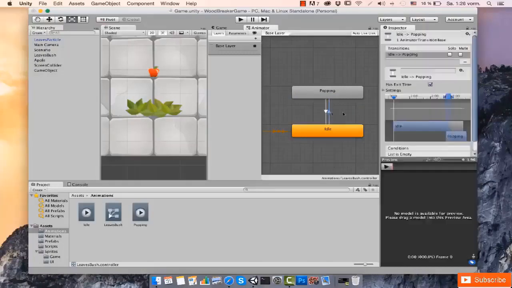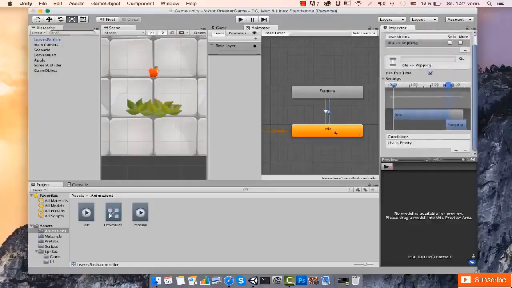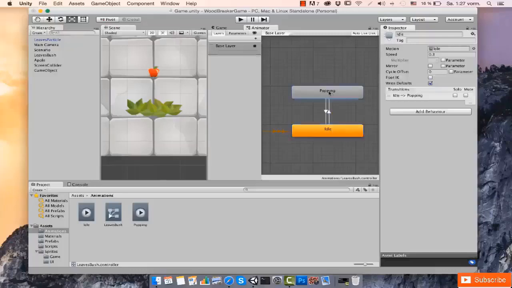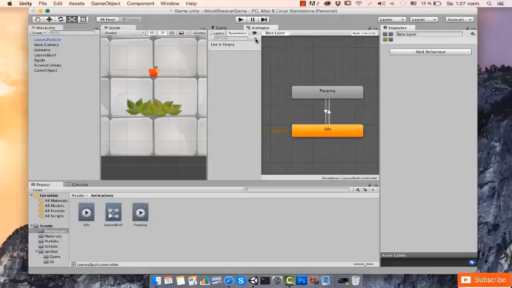And when you click on this arrow, you can actually see the conditions that need to be met for me to go from the idle to the popping state. In this case, there's one special condition that I have to meet, and there are parameters for that. From script, I need to say that there's a property that has to be true, or actually a trigger that has to be triggered, for me to go from the idle to the popping, because the apple needs to be hitting the platform. So I'm going to go into this parameters tab, and create a new parameter by clicking on this little plus here, and I'm going to create a trigger.